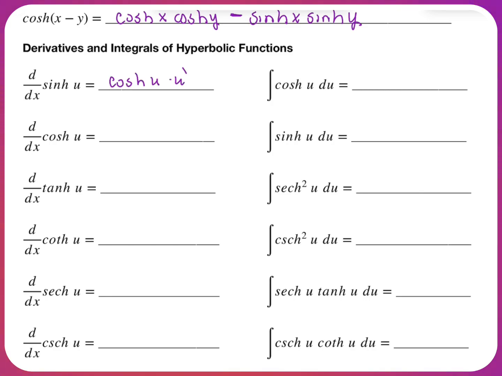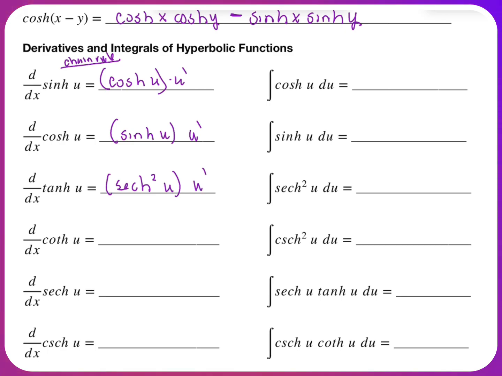So these are just some derivative formulas to memorize. I'm going to use the chain rule because we use this a lot with the chain rule. So instead of x, I'm going to use u. You always remember, multiply by the derivative of the inside. So the derivative of the hyperbolic sine is the hyperbolic cosine. The derivative of hyperbolic cosine is hyperbolic sine. The derivative of hyperbolic tangent is the hyperbolic secant squared.